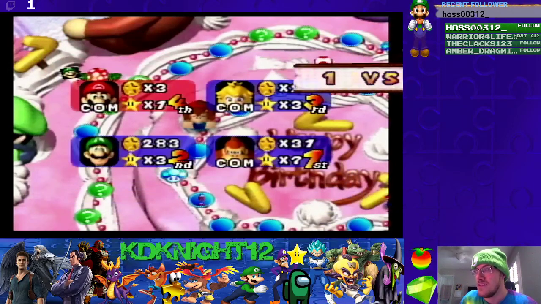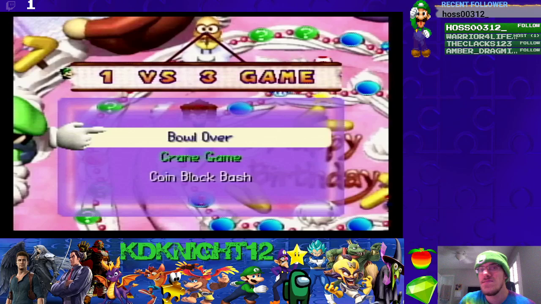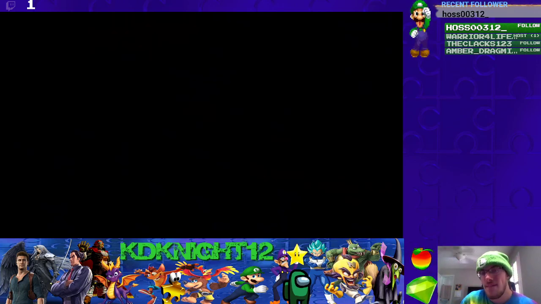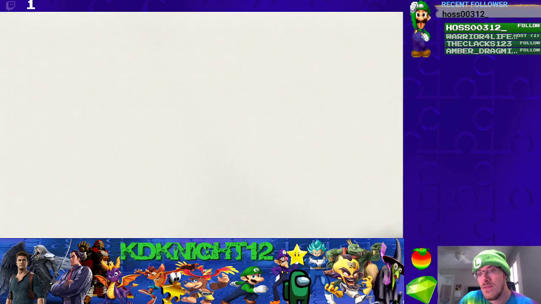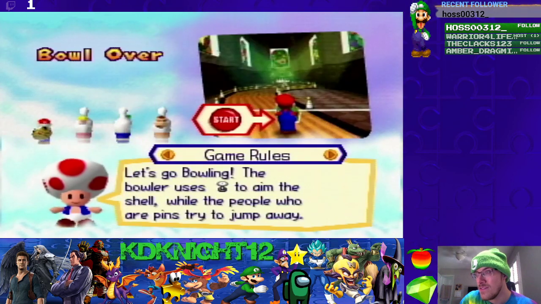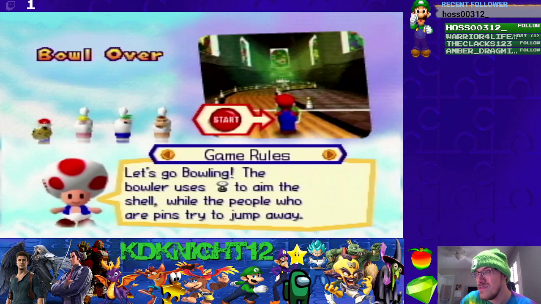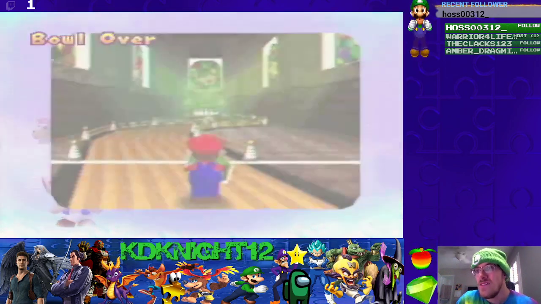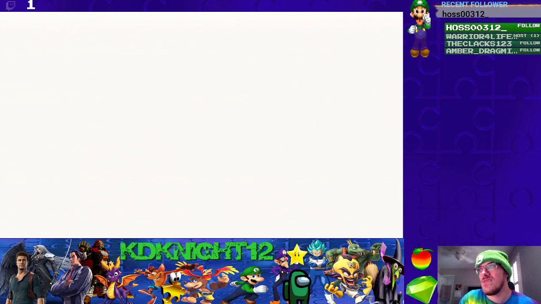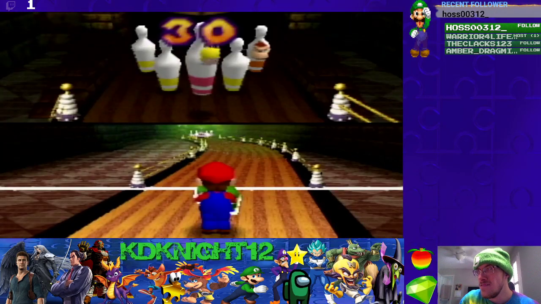Somebody needs to land on chance time. Have DK swap stars with me. Have a star stolen from him or something. And that's pretty much the only way DK is gonna lose now, is by chance time.